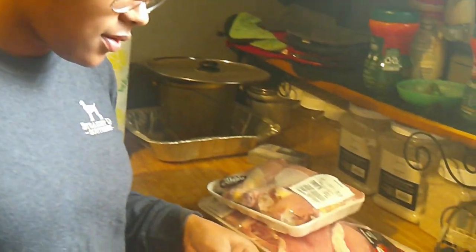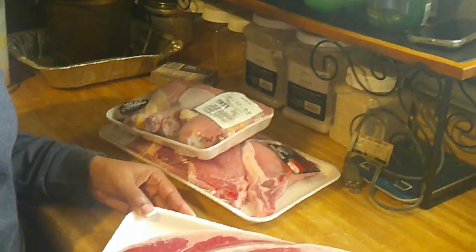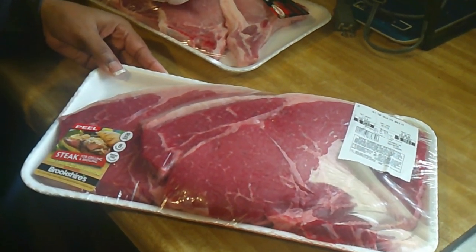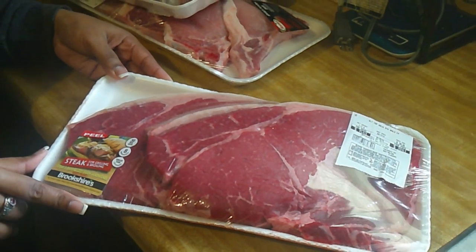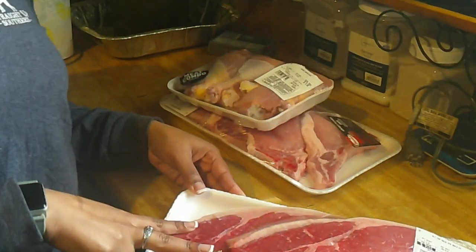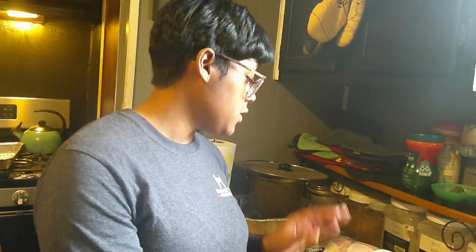But look at how big they are. Can y'all tell how big they are? Kevin, this will feed all of us. Kevin will still have some to take to work the next day whenever I pack his lunch. This is how big it is. It's two of them in here, but again, we can eat off of them. If Kevin doesn't take one a piece to work, we can eat off of them for 2 days. So two of them came in a pack. I'm gonna split them up and put them in some freezer bags.